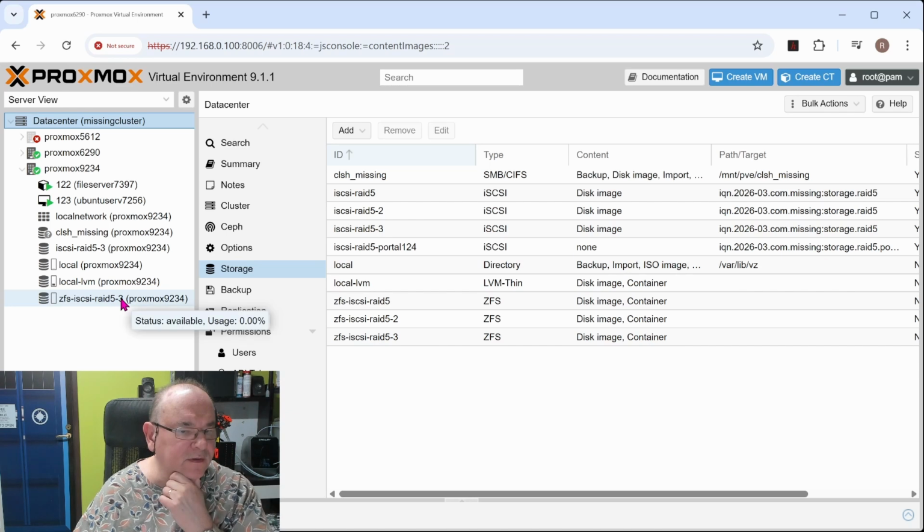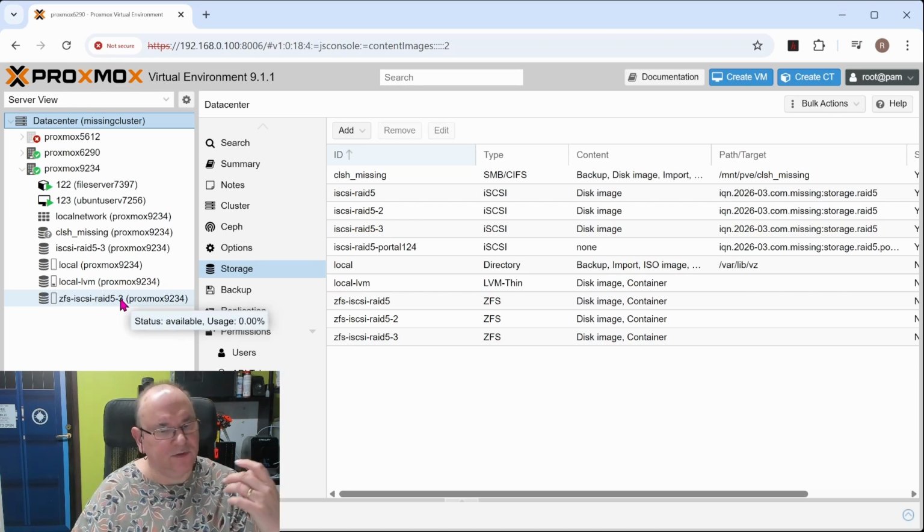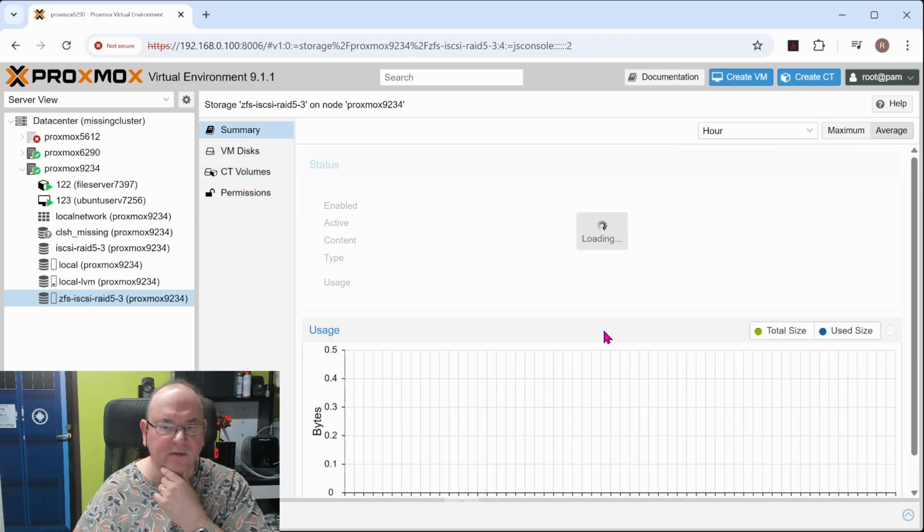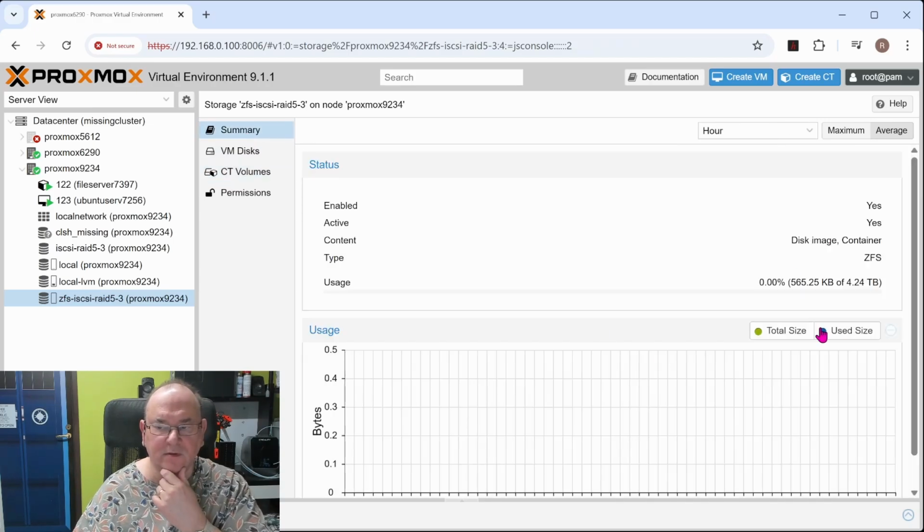So now we see it takes a while to churn through, but as we see we've got it online here, and then you can see when you start adding VMs, the VMs come here, and then the containers come here, and then you have a summary overview. The most important thing is to follow these two here. You can see that it's enabled and it's active. So you want those two to be yes.